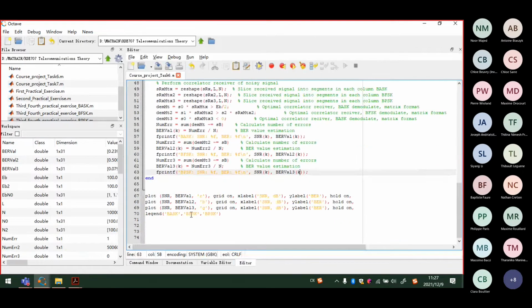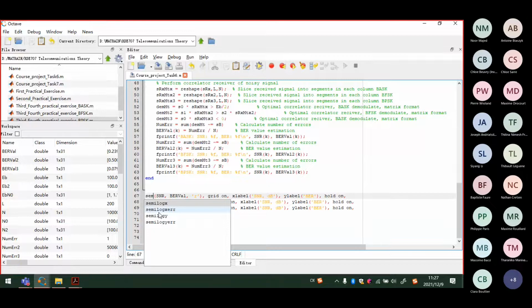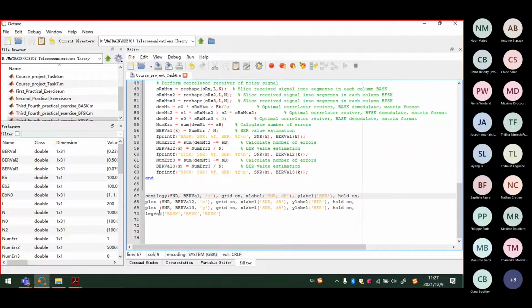And here we have to change the plot to another expression function, the semilog, which will just plot with the logarithm result.